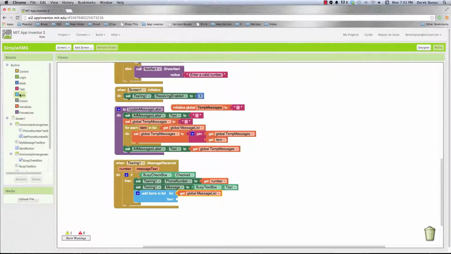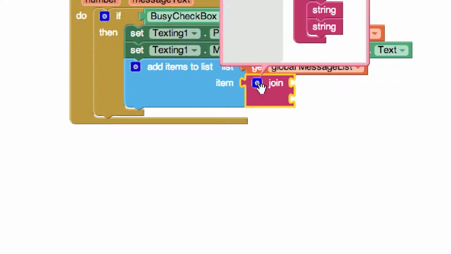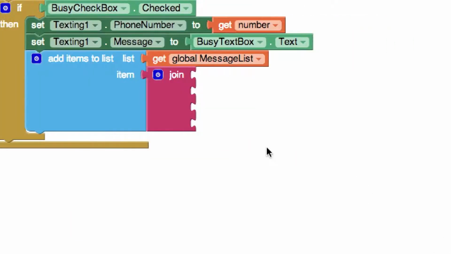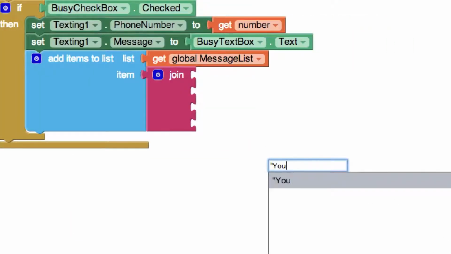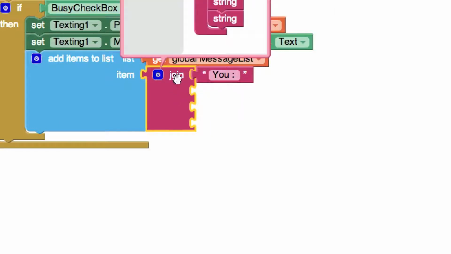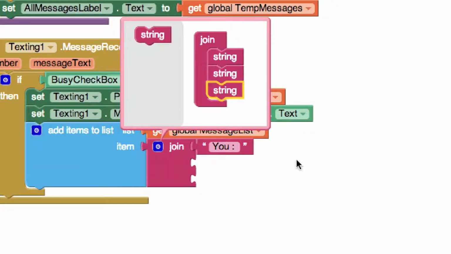Okay? So I'm going to come over here and go into text and get a join, drop that right there. Give myself some more space, zoom in. And what am I going to say? Well, I think I need about 4 lines. So let's go in here, get myself 2 more strings. And remember, this is going to be displayed on my screen. And I'm just going to say "you", which means that you, or whoever sent the message, sent this, meaning you, if you're using this app. And there we go. And then let's say, well, actually, you know what? I don't even need, let's go and get rid of one of these strings. Oh, it went away. Okay, drag that. I think 3 is enough now that I'm thinking about it.